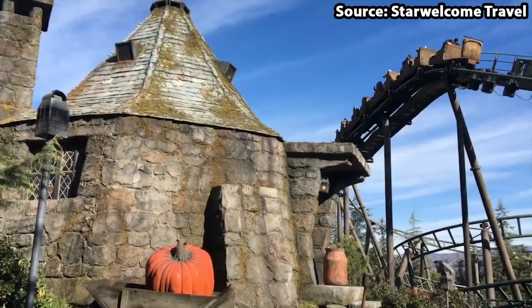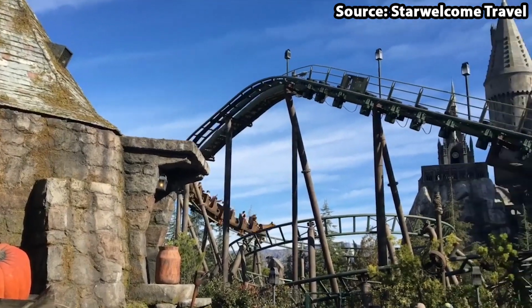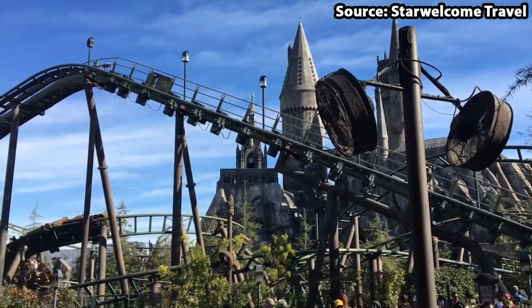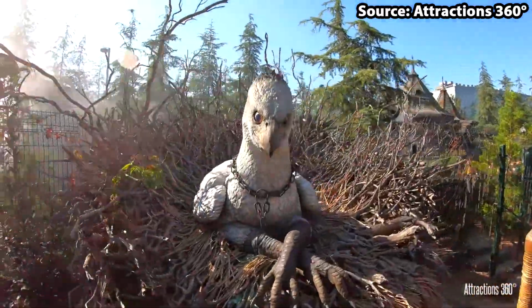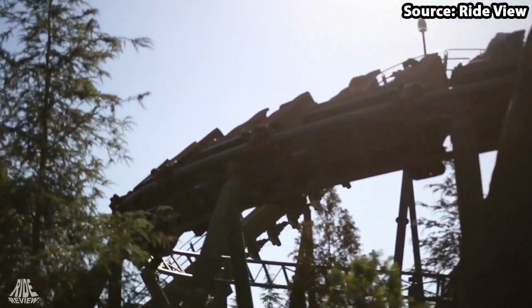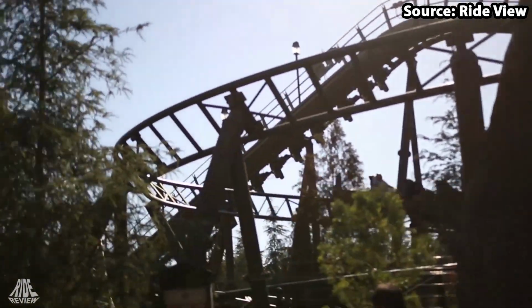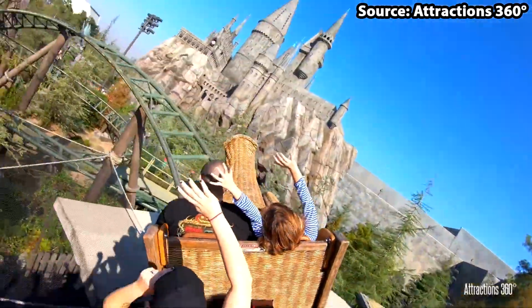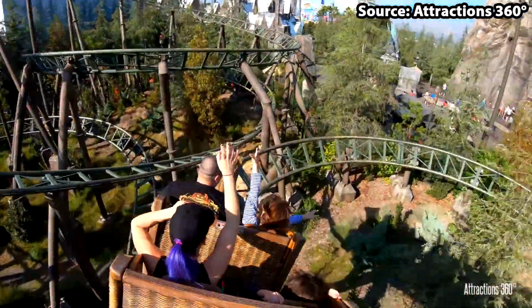It is time for our first roller coaster on the list, as for the number 8 position, we're going to take flight on Flight of the Hippogriff. With it being one of only 2 coasters currently located at the park, it is worth riding for the cred alone. But with the addition of the Harry Potter theming towards the ride, as well as a stunning Hogwarts castle in the background, it just makes it totally magical.